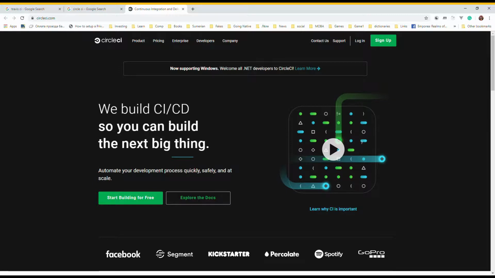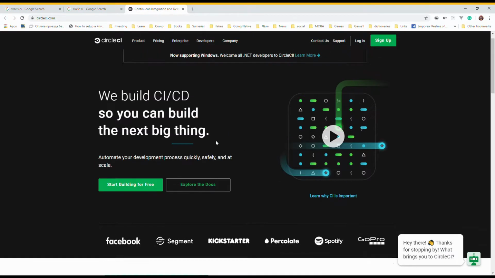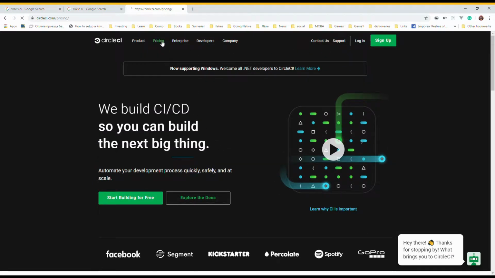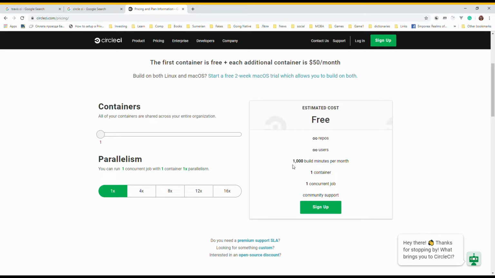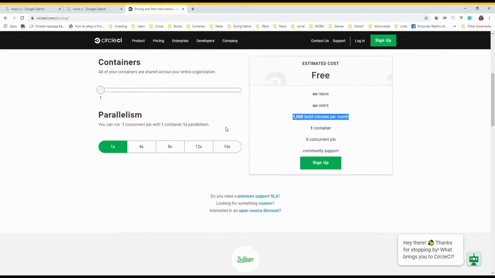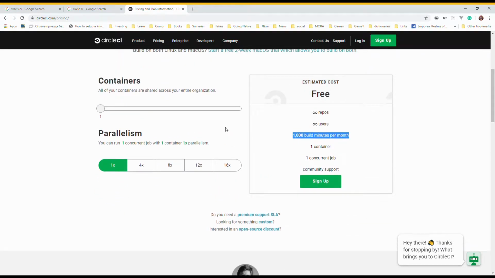Circle CI is another option, but this one, as much as I understand, is less free than Travis CI. I think they have some free pricing too if you use 1000 build minutes per month. You have one concurrent job, one container, whatever. I think Travis CI is more free.